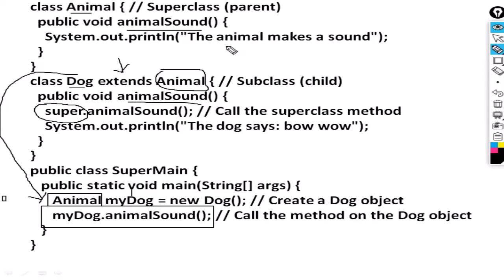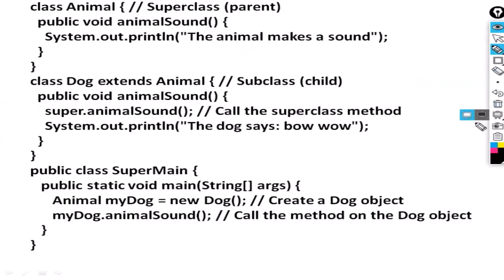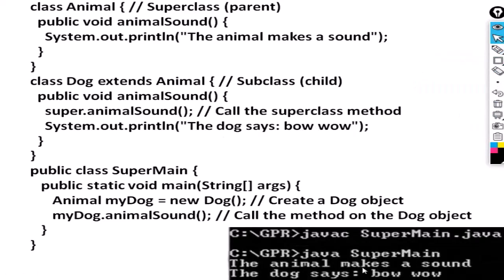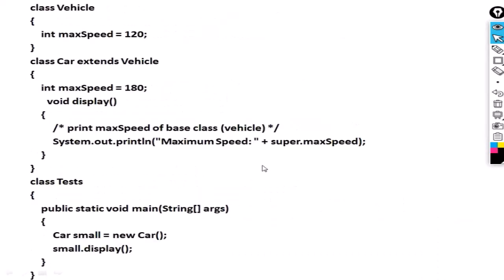It is going to print the animal makes the sound. So finally it is going to print the method animal makes the sound, and again it is printing the particular text called dog barks. Dog says bow wow. So now it is going to print the first method animal makes a sound, and again it returns to the particular method, and again it is going to print System.out.println dog says bow wow.